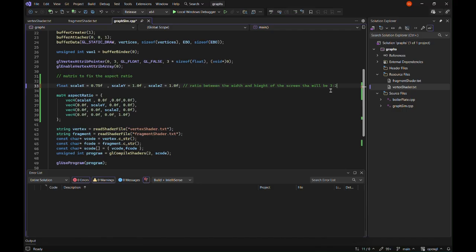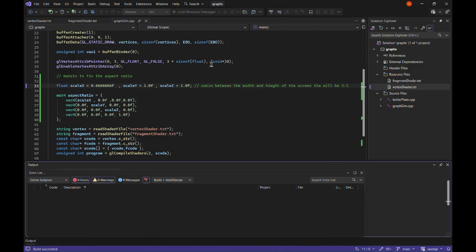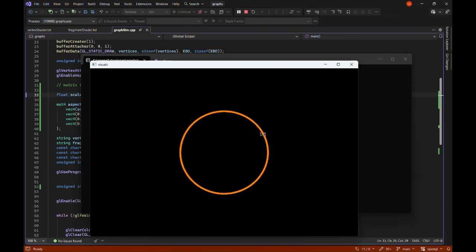So essentially the width is 1.5 times greater than the height of the screen. So what we need to do is just multiply the x coordinates with 0.6666, such that both the coordinates will be the same for a given number of pixels in between. So we get a perfect circle.